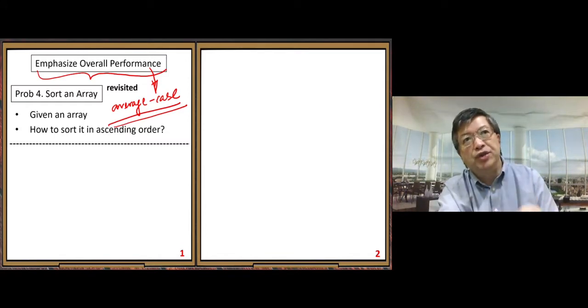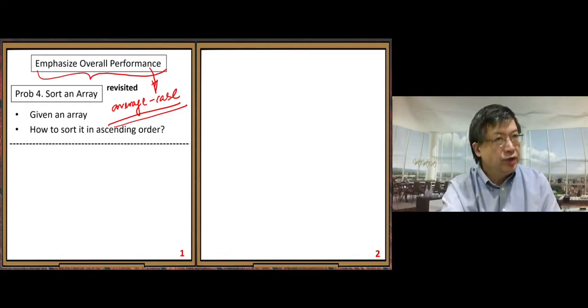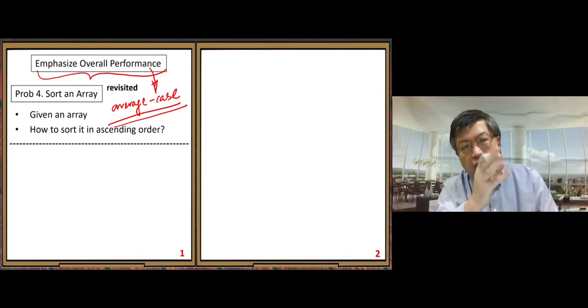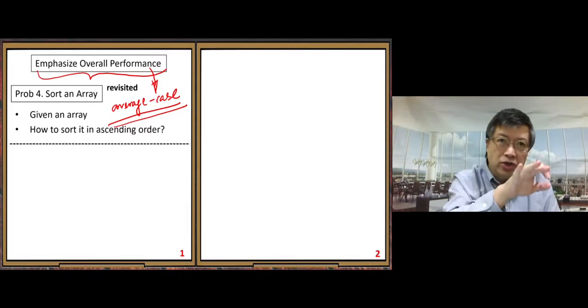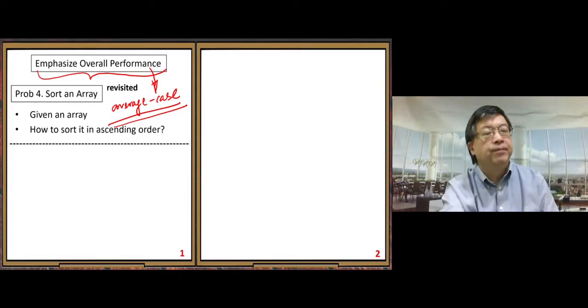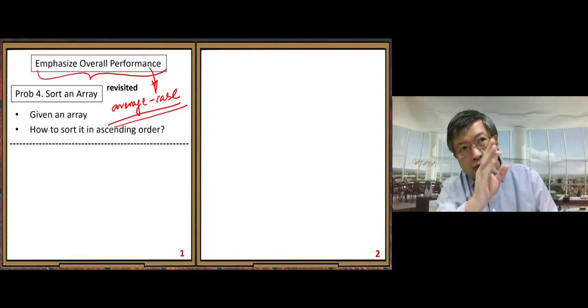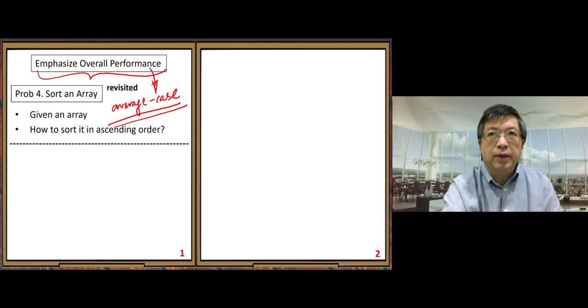For example, insertion sort has a nice property. It has good performance for an almost sorted array. Very special. Merge sort has another nice property. Its worst case is not very bad.